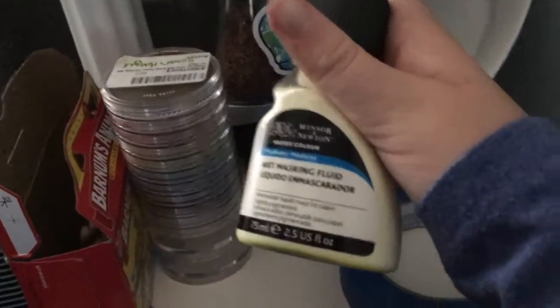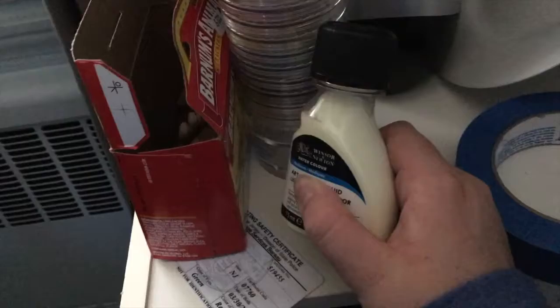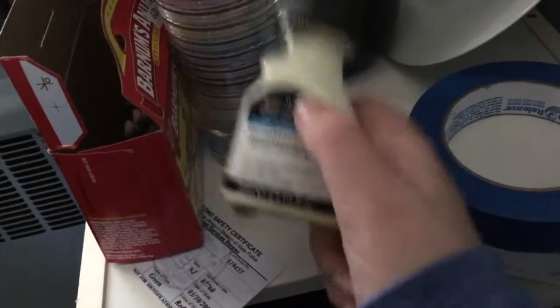This is the masking fluid I was talking about earlier. It rips the paper I use though, so don't use it. I don't know if it's the masking fluid or the paper. I think it's the paper because I know a lot of people who swear by this particular brand and it just doesn't frickin' work for me and I cry about it on the daily.